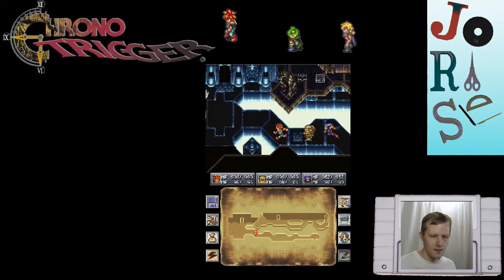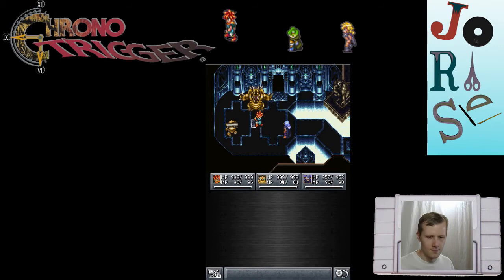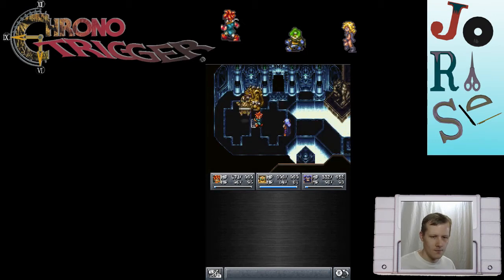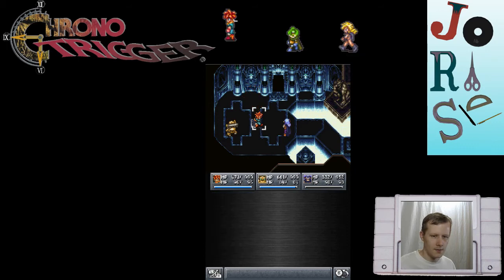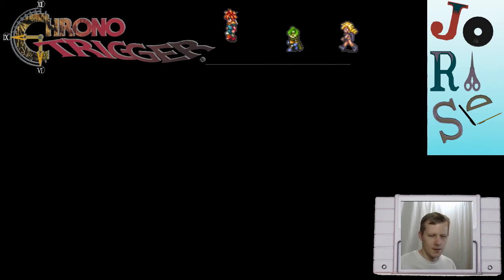Now let's... Got an enemy here by the look of it. Yep, let's deal with this one. Ow. Oh, come on. There we go. That's what I was wanting to see. Some good stuff. Let's head on through here.